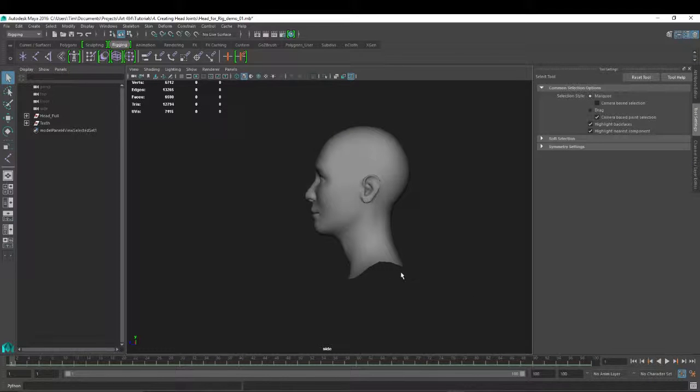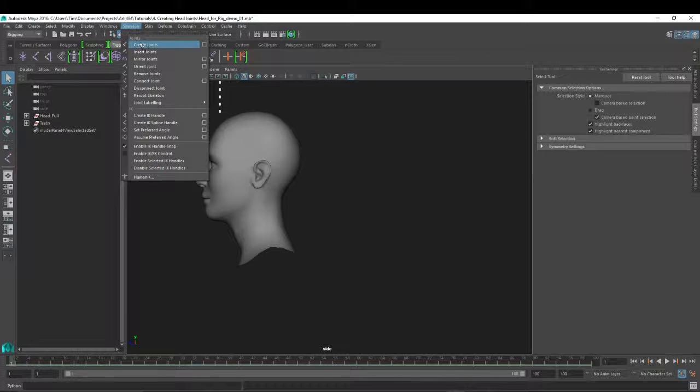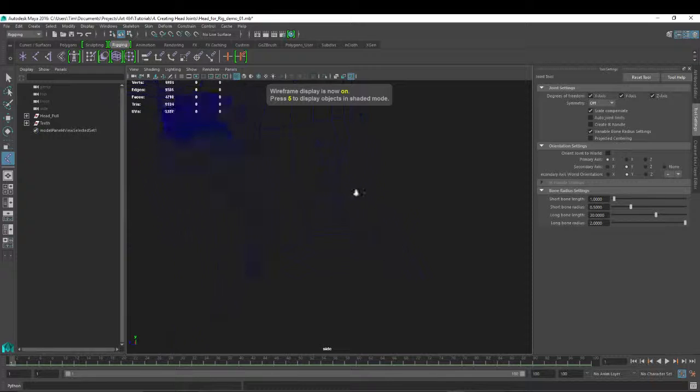So when we draw our joints, that's going to put that right on the ZY axis plane. And so you can see that I'm already in the rigging menu. I can click this button here, or I can also go to skeleton create joints. So let's just do that. And I think we're just going to do 5 joints for this. So we're going to do one at the base of the neck, right around here.